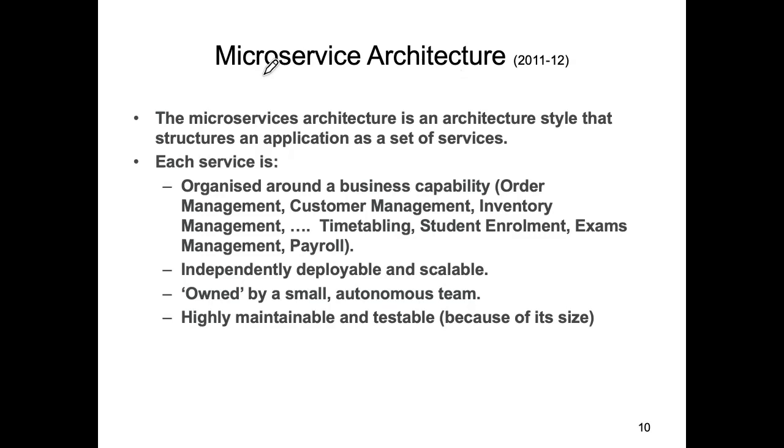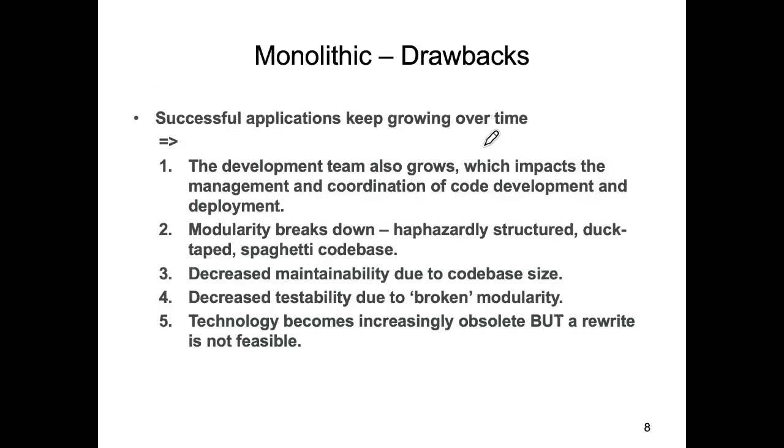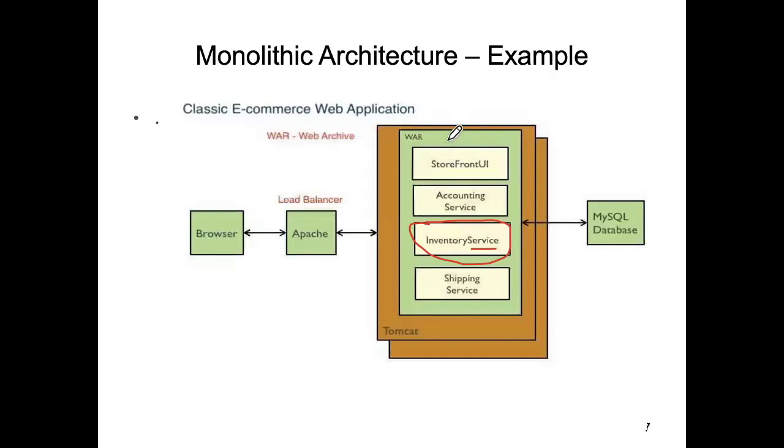So the microservices architecture is an architecture that structures an application as a set of services. Service here, even though I used service in my monolith picture earlier on, is something that runs. Sorry, can I just go back? The assumption here is that all of this code is running inside a single operating system process. I guess that's taken as read, really. But it is running within a single operating system process.